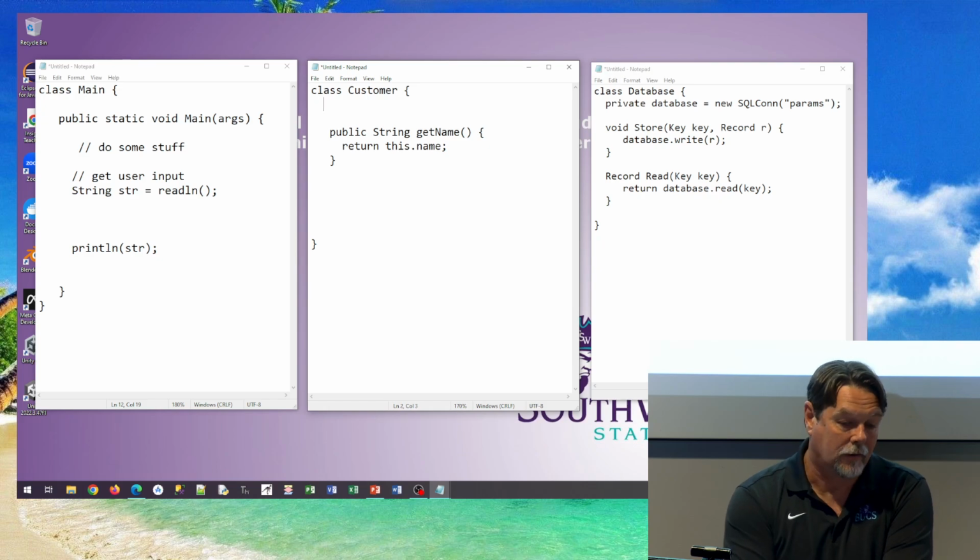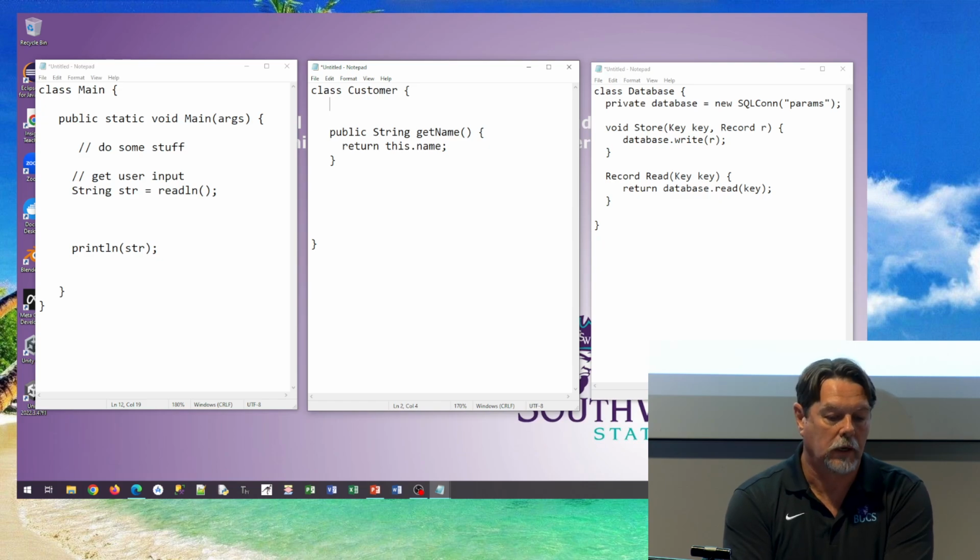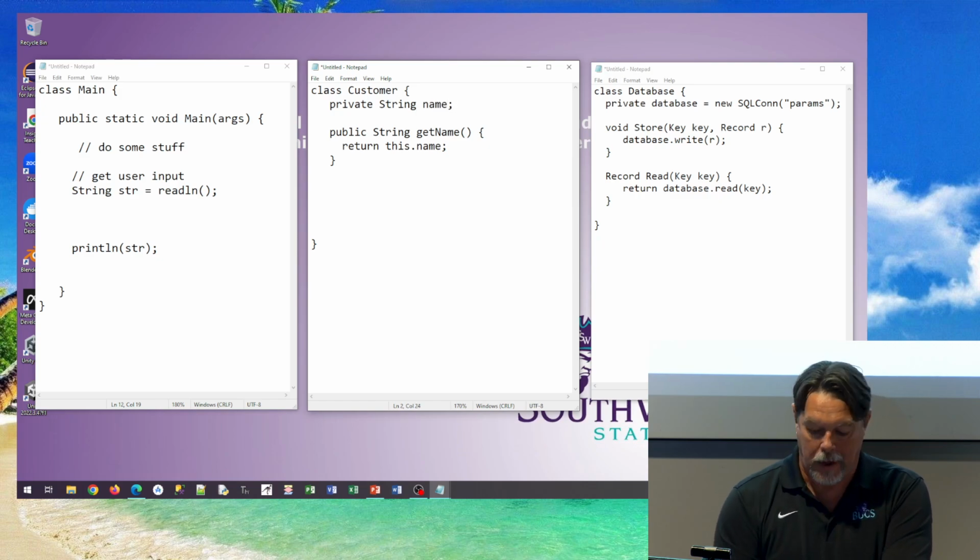And to have a getter, a public field, a property, whatever of a class, we need to have a variable behind it.